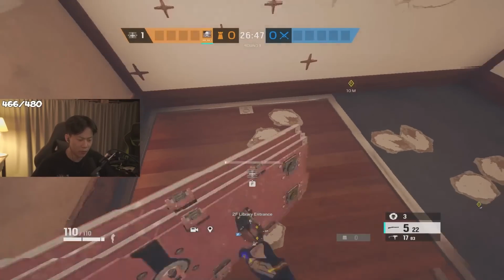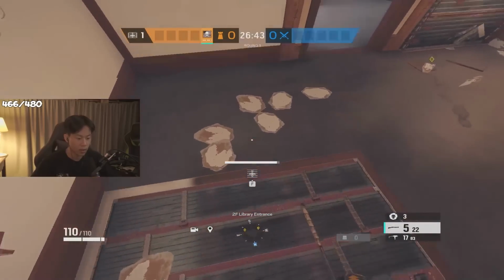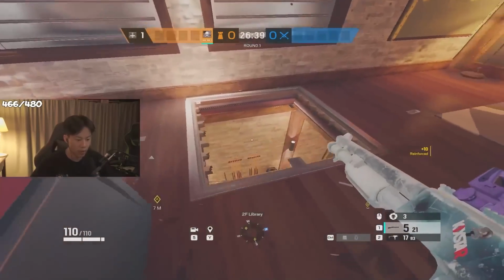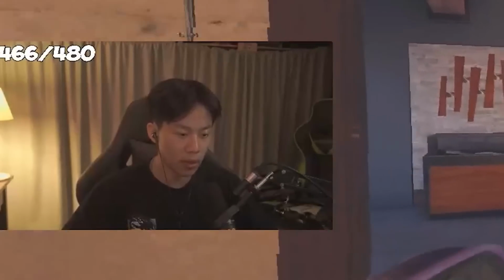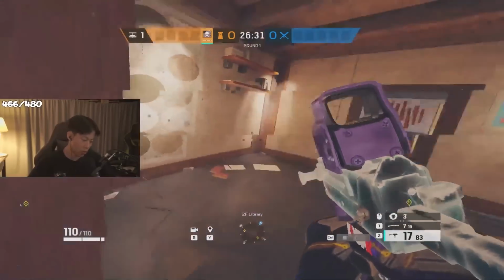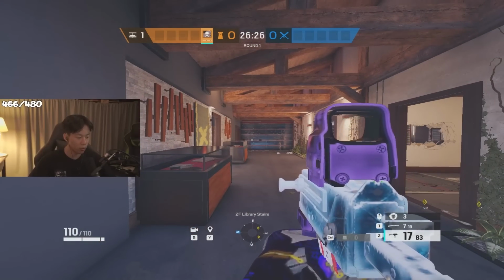Oh wait, reinforce the bar hatch, I forgot. Bar hatch you always want to get reinforced. And then, yep, you want to open up this wall hatch right there. Obviously for pressure, no one's going to hop through here. But the whole point of holding library is that way, if they get below control, you have second floor control. But this is what most high ranks are going to go for.